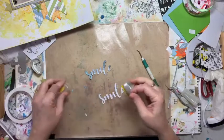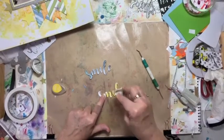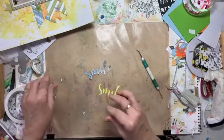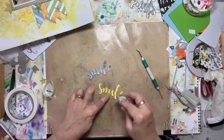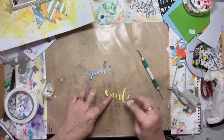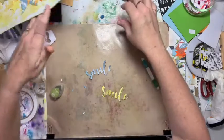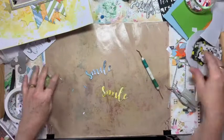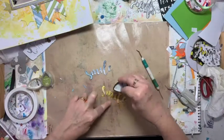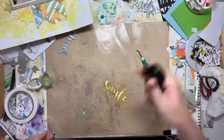So I'm all good. And then I might make this yellow with a touch of green. Where's that orange? Green. Orange. I do have a plan.